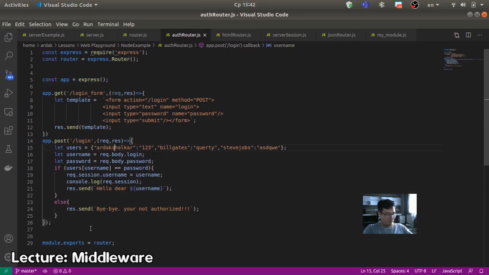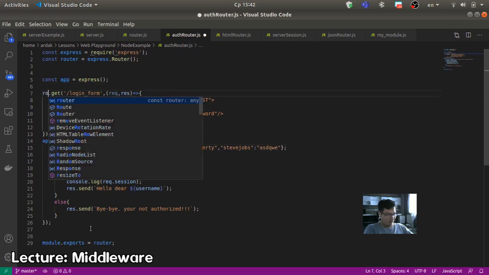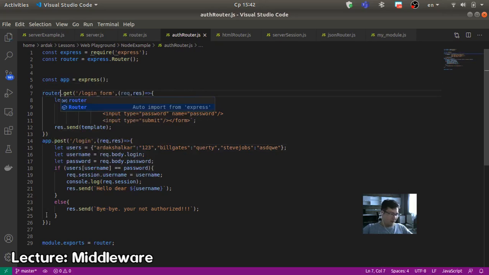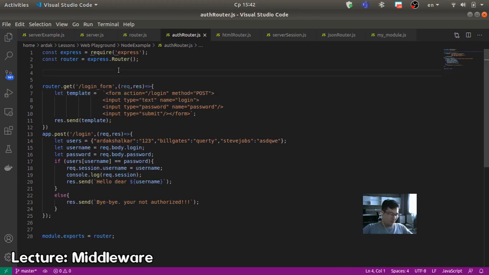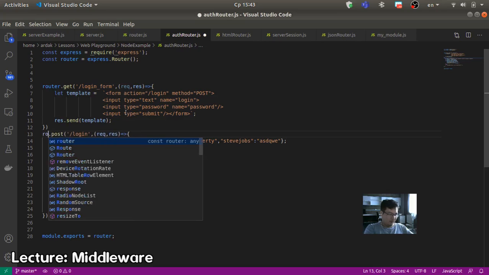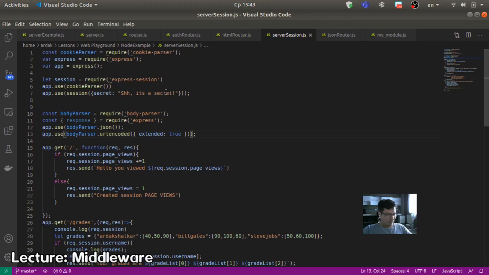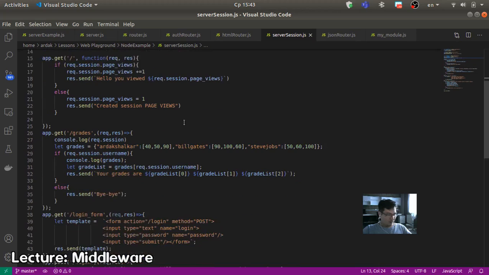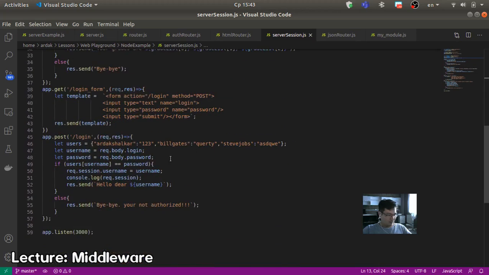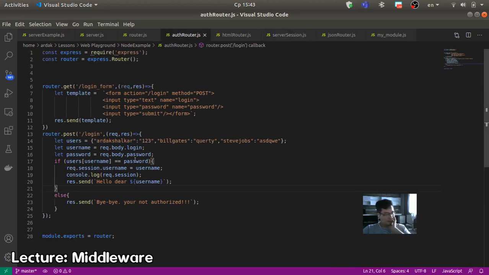And here we use, say, router.get from express. So we know this one. The first one will show the login form, and the second one handles the data when you post it. We said that we also need these variables, like users, which was already in there.